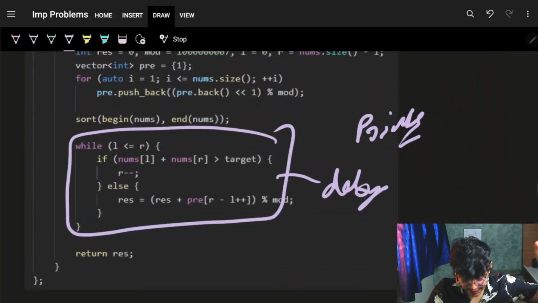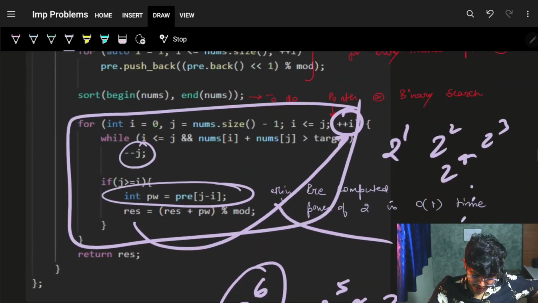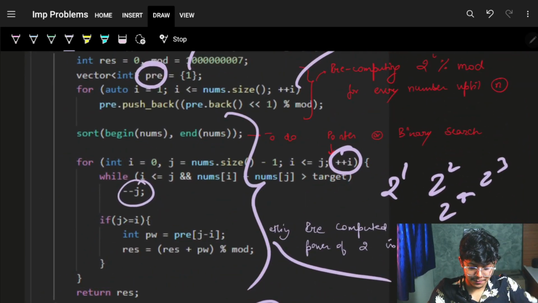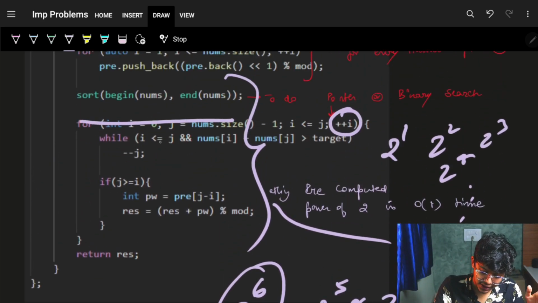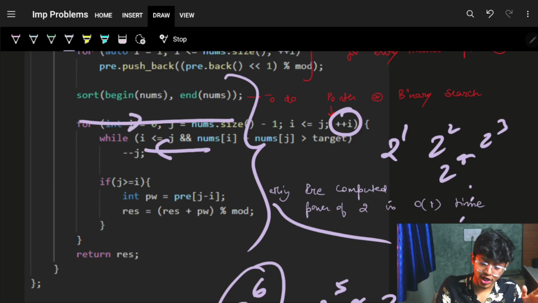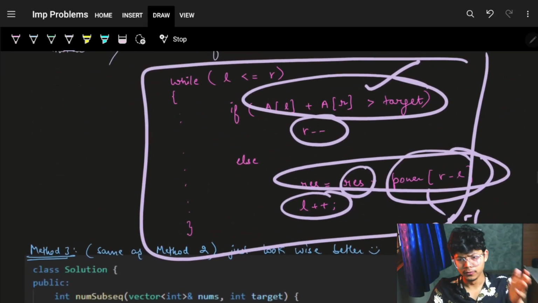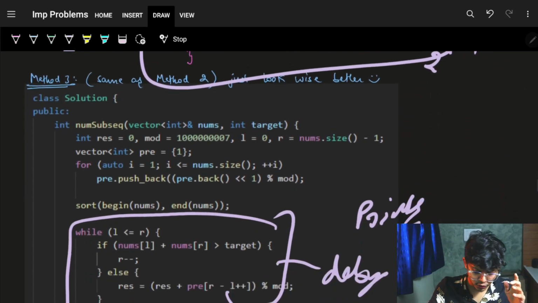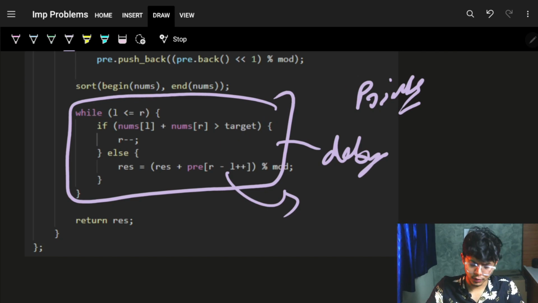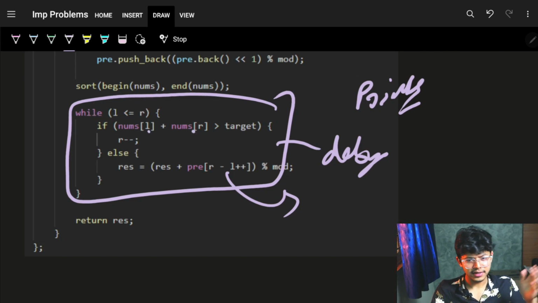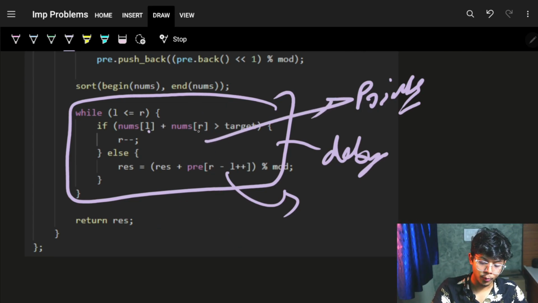Many people may understand this, but according to my experience of teaching, many people have found this method much faster and easier, because it's more intuitive to actually see, okay, here i is moving, here j is moving, here i is moving, here j is moving. Now i and j have reached. Now let's compute what i and j have to do, and let's move your i further. That is how you will do. You can do also like this, just have L less than equal to R, or i less than equal to j. i and j, L, R. LR looks more like a binary search thing, but it's not a binary search, it's a two-pointer approach.